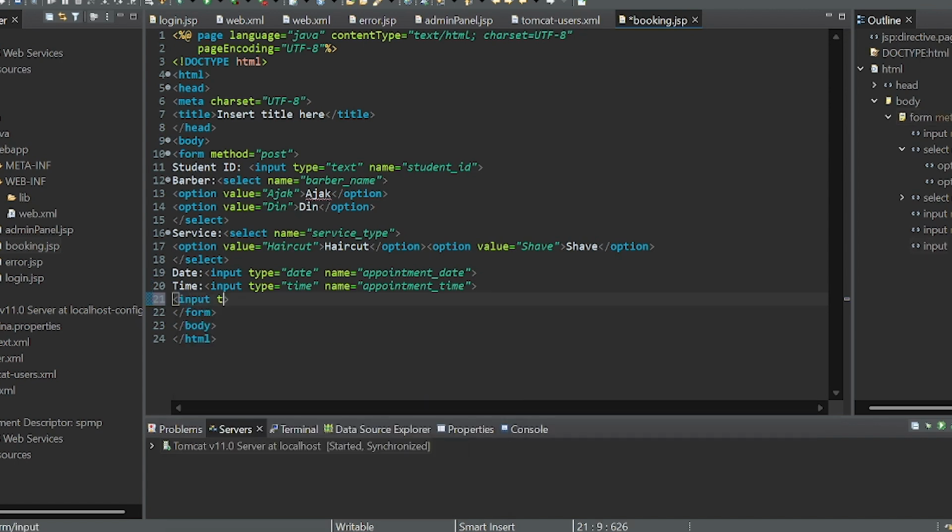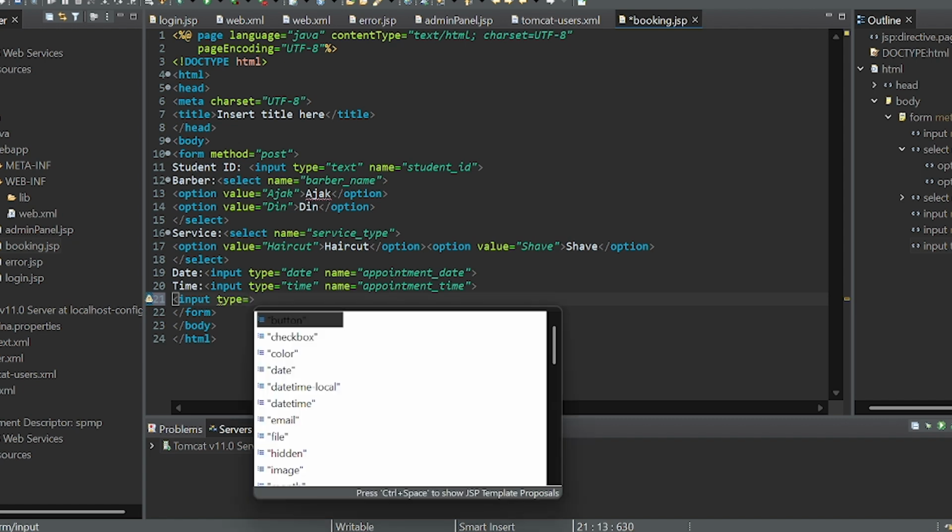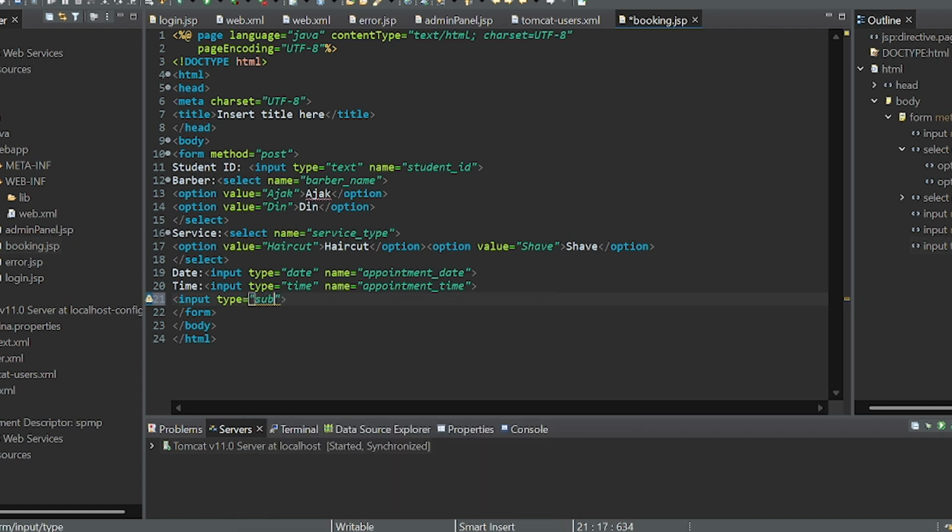And finally, a submit button with the label Book Now. Let's review the full form. It's simple, clean, and ready to send data to our backend.